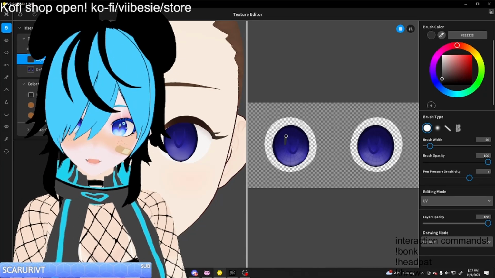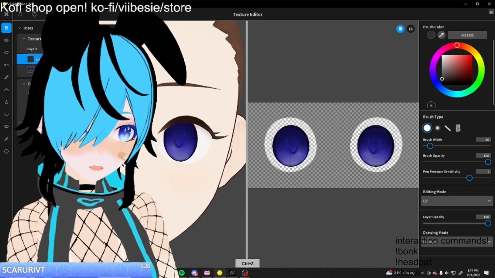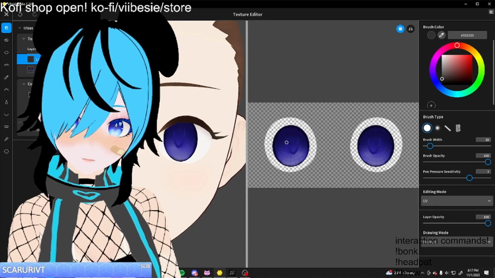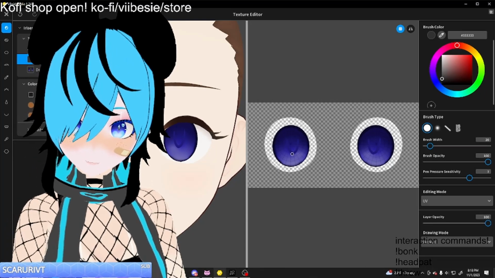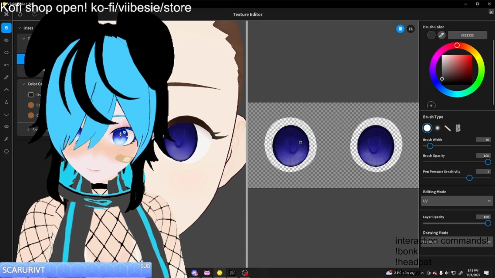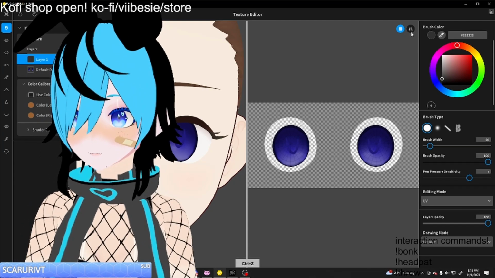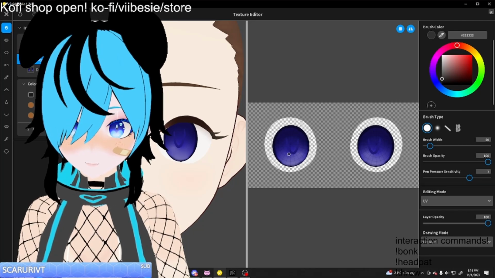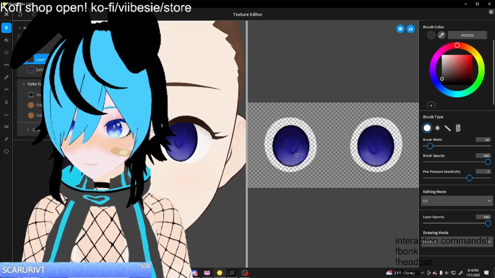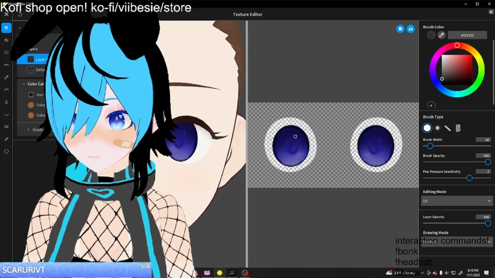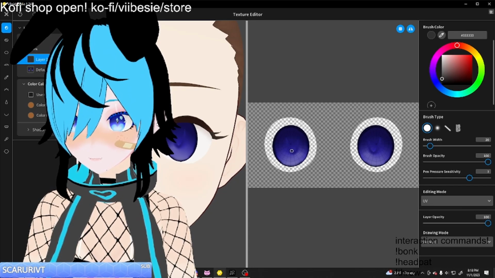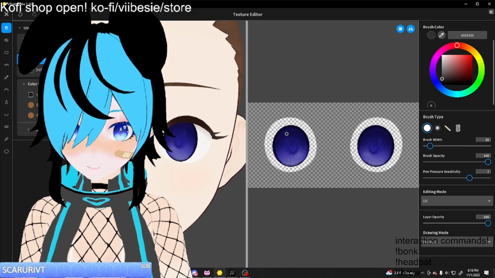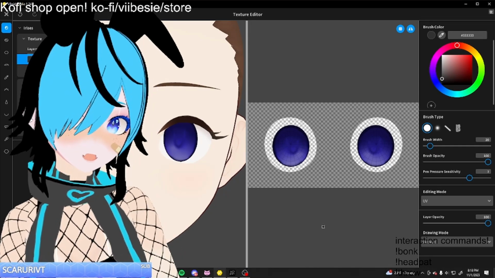Personally, I also like to blend the iris in a little bit, just to make the hard edges go away a bit.